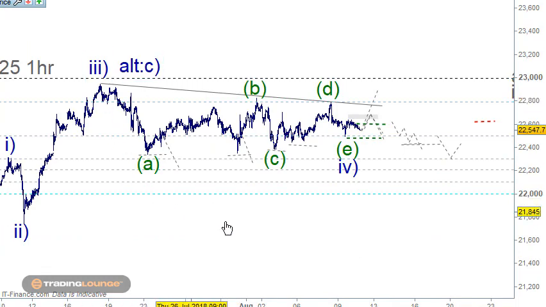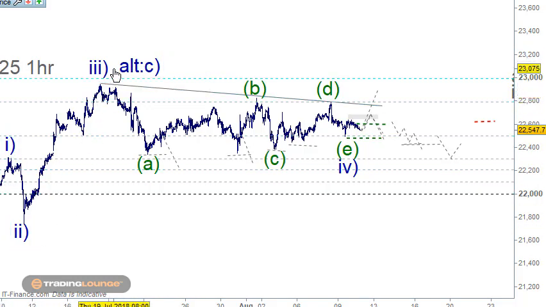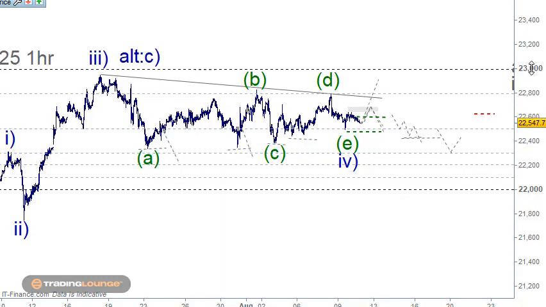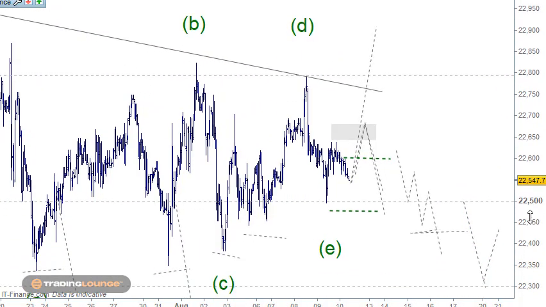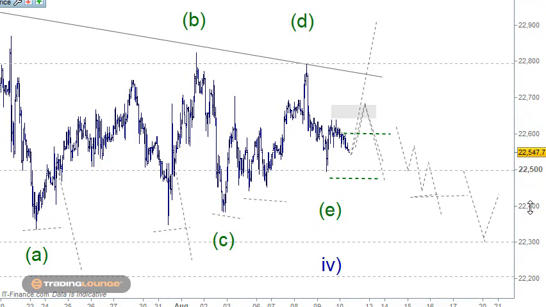So this has just gotten a little bit complex here, but as I mentioned before, we can have this as a corrective ABC up here, and we're looking at a bearish pitch here. So it doesn't matter where the market goes, we just need to be on the right side at the right time, and that means being on the right side of the closest largest number at the right time.